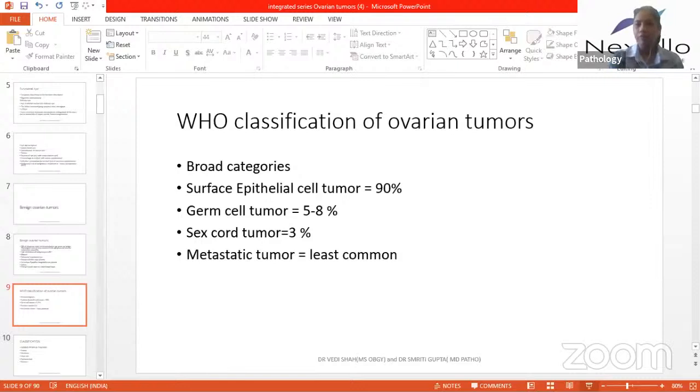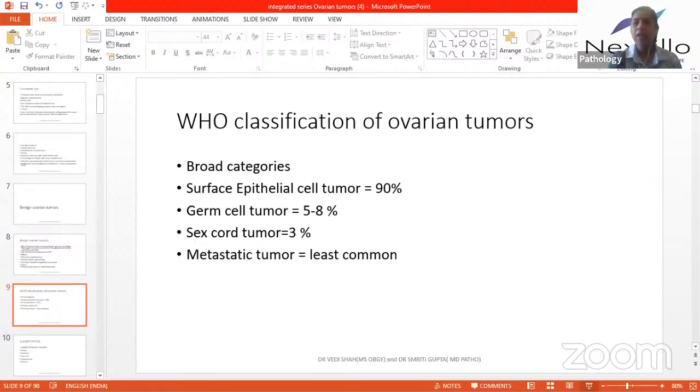So now coming to the morphology, how they look on gross. They are basically spherical to ovoid structures. They look very cystic. You know that they are filled with a fluid on gross examination. And they have a smooth surface if they are benign. If they are towards malignancy, they'll have an irregular surface. They can be unilocular. That means when you cut it, there is only a single cystic cavity, or they may be multilocular. That means when you cut it, there are multiple cavities inside, and these are filled with a serous fluid. That means very thin, watery fluid.